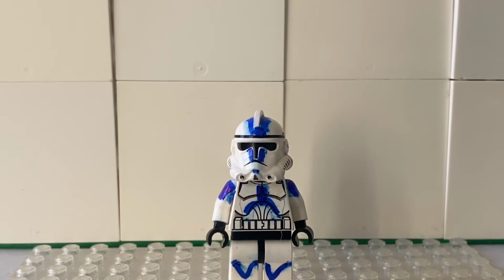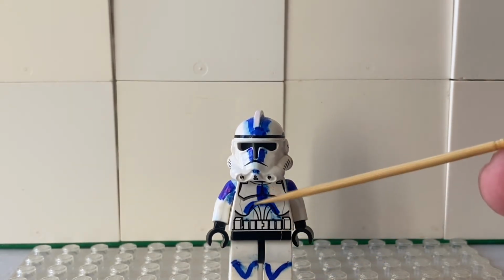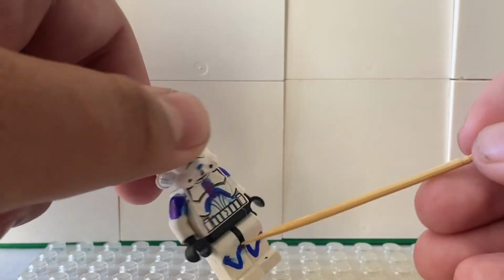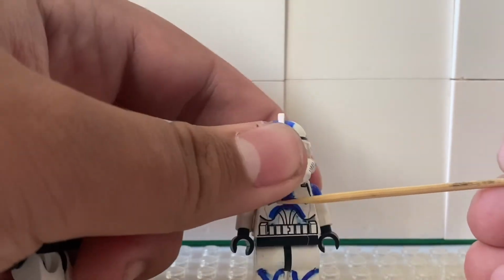Okay, so here we have the 501st Custom Trooper that I made. This was actually based off of the action figure that came out in like 2010. So I just got a clone body and the Phase 2 old helmet that we used to have. And I just went at it with a Sharpie. It's actually not that bad now that I look at it. It just needs some work done. Like, I like to believe that this is what most of the 501st actually look like, since the paint was hand done. So I'm actually not that bad at this, now that I think about it. Arms are of course sharpied on, because dual molding didn't exist.